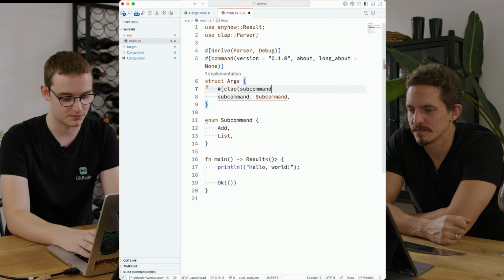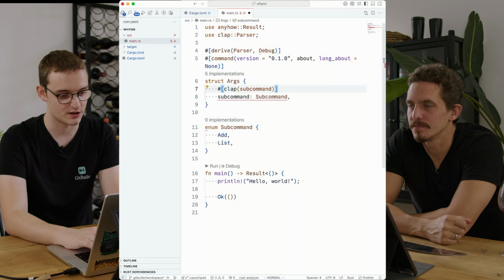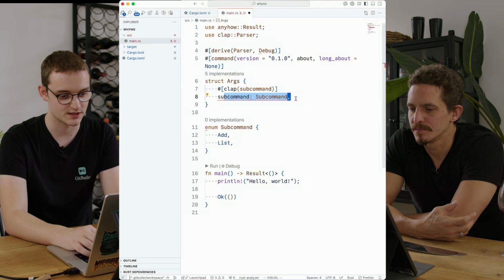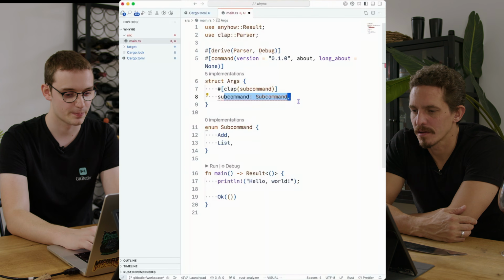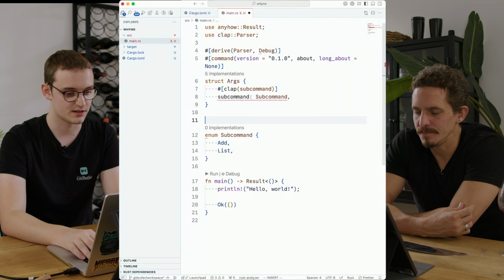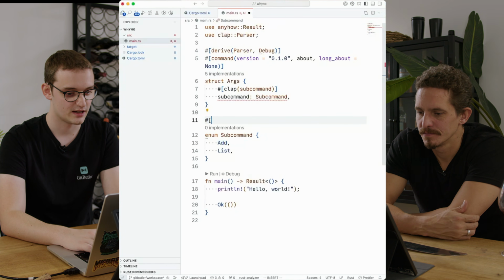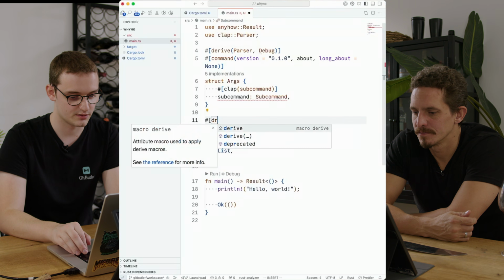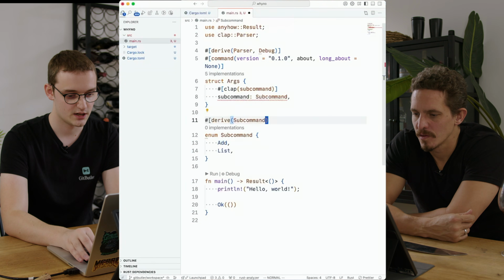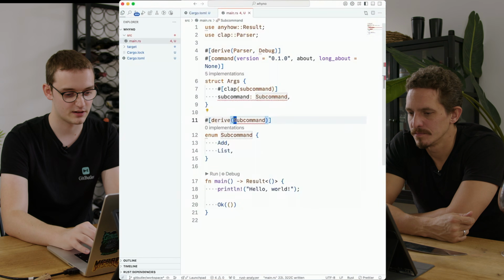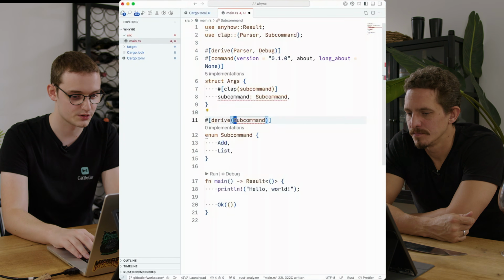That way clap, the macro expander, knows that this thing provided here should be considered a subcommand of our interface. And if I then come in here and say derive Subcommand, this means that clap is going to import it, of course.